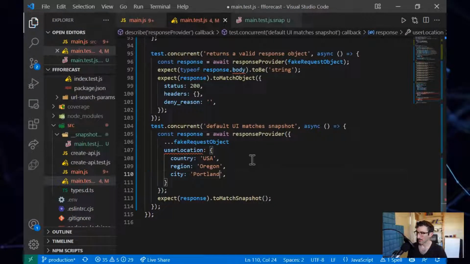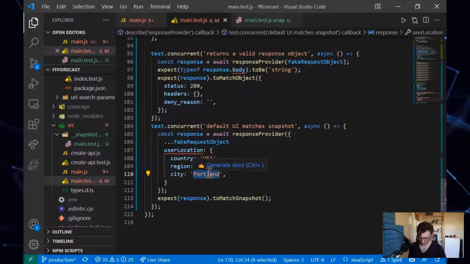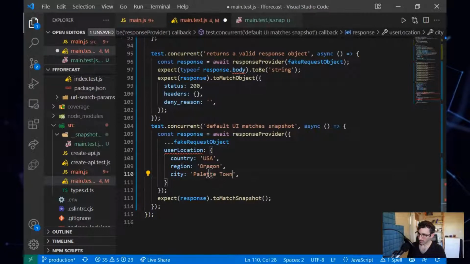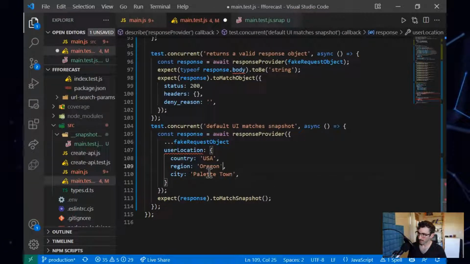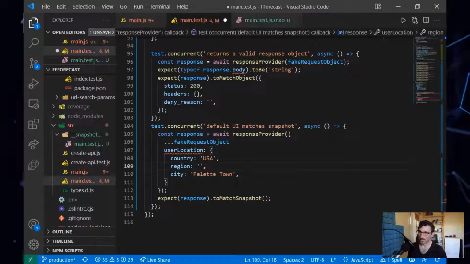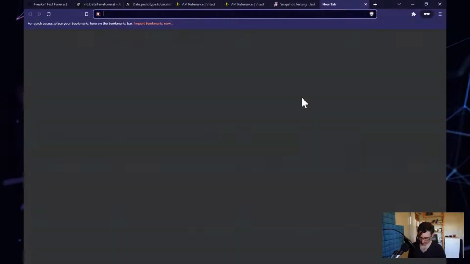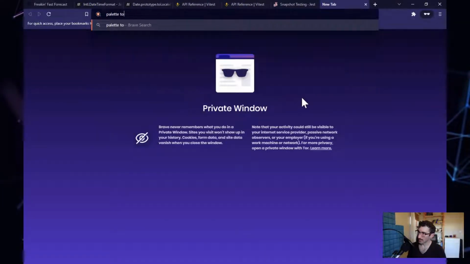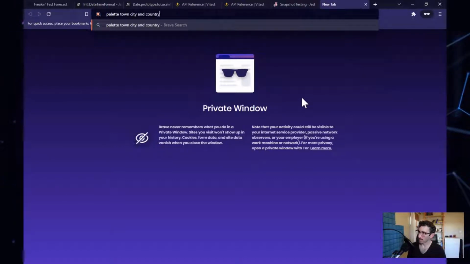Or we could even do somewhere made up. I know what I'm going to do. We're going to do Pallet Town. I actually probably need to look this up. Pallet Town, city, and country.